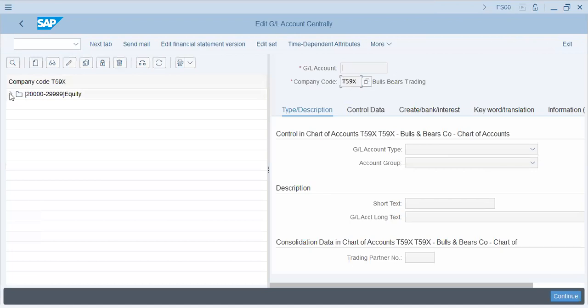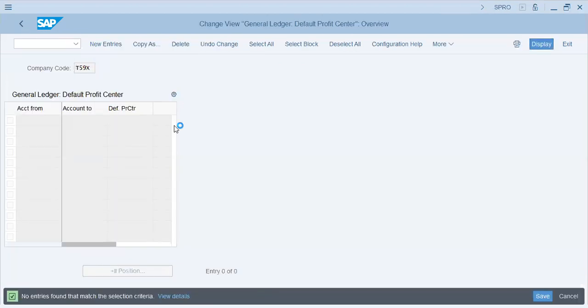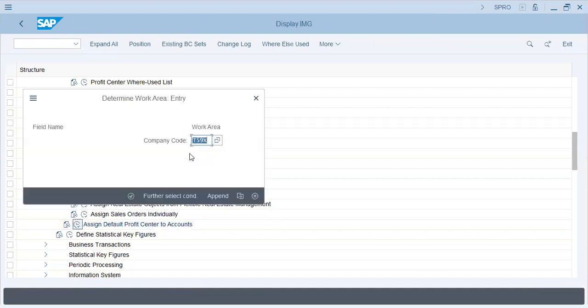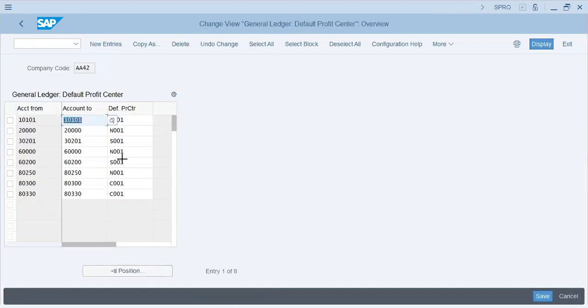We've already made one, equity. So what I'll do, I'll go back and assign default profit centers again, 8842, and I will copy this.